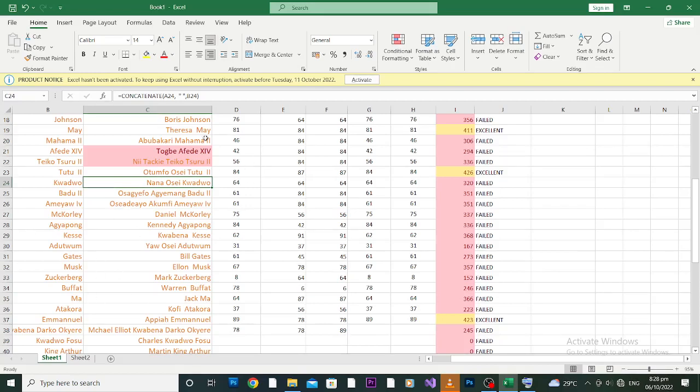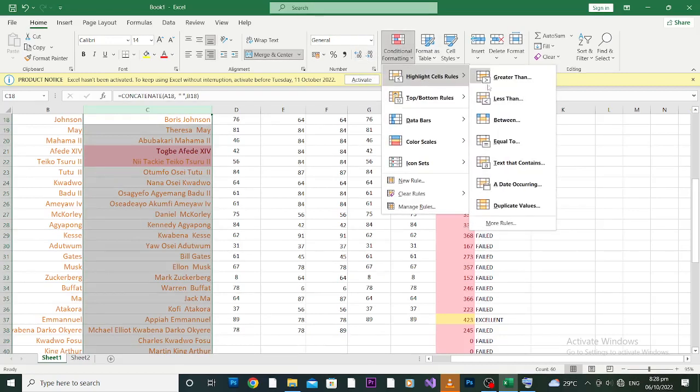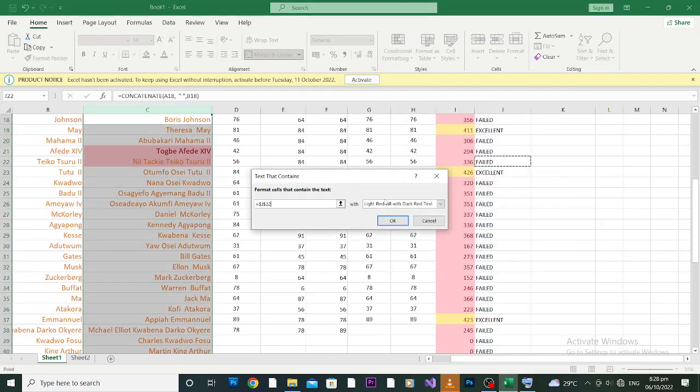So I can have something like Bill Gates. Is there a text containing a name like Bill? So you select the cell or the column, then you go to formatting, then you say text that contains, and I'll write something like Bill. You see it has been selected, Bill Gates.